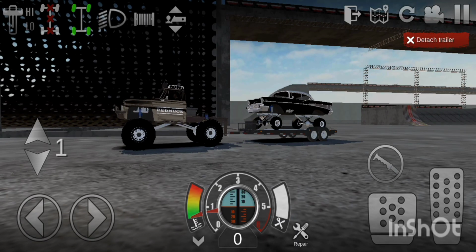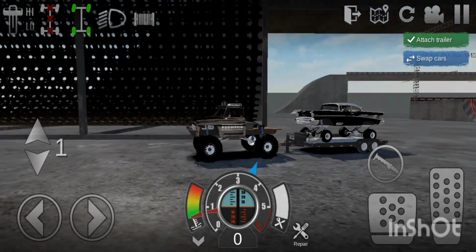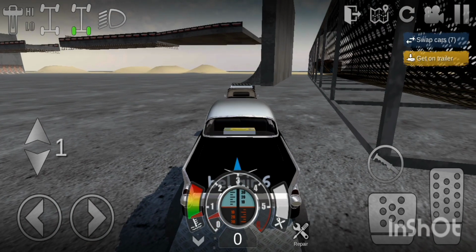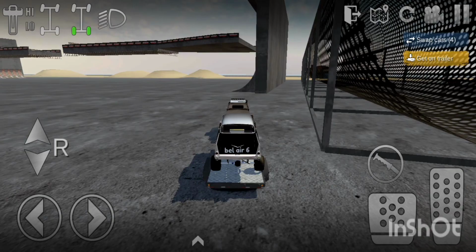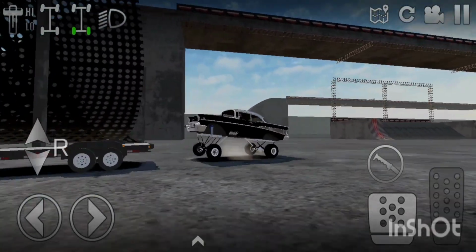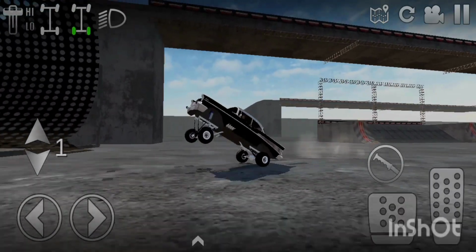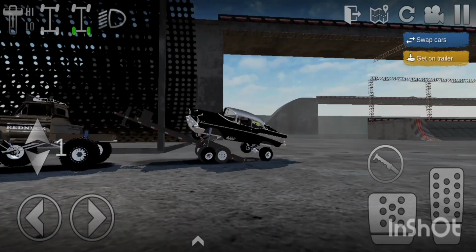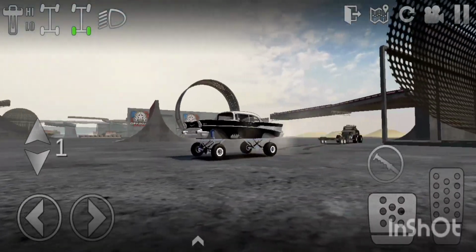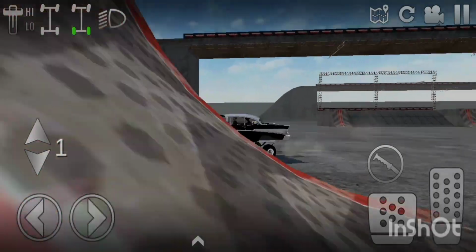Today's video, I'm going to be showing you my Chevy Bel Air bonfire. I made it into a wheelie machine. And, oops, that was not supposed to happen. I practically put hydraulics on it.